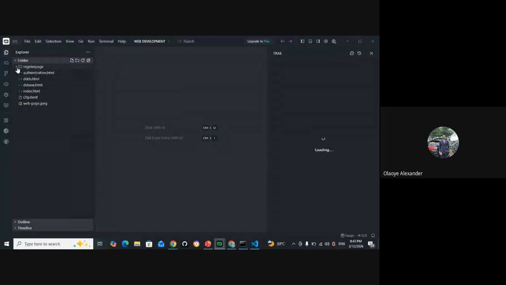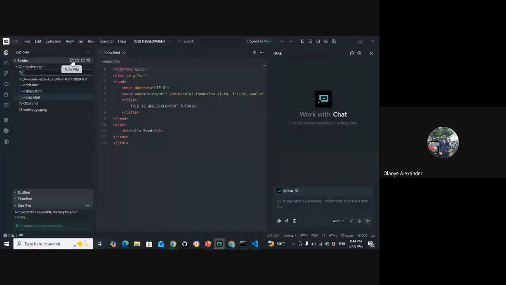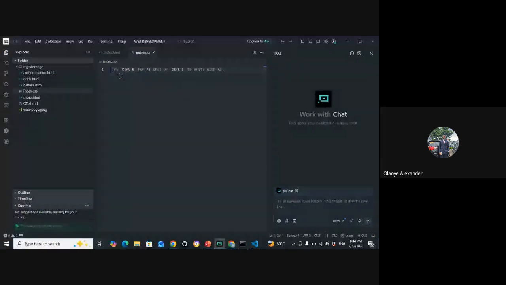So let me show us just an example of the CSS. For instance, now this index HTML, if I want to design this hello world, I first create a file, which is the index.css. Then I come here and write the body.